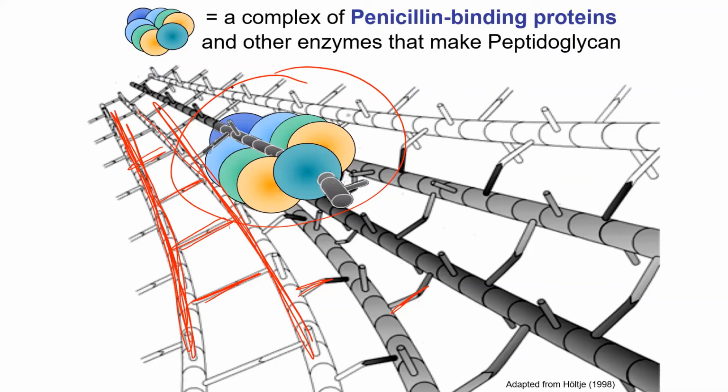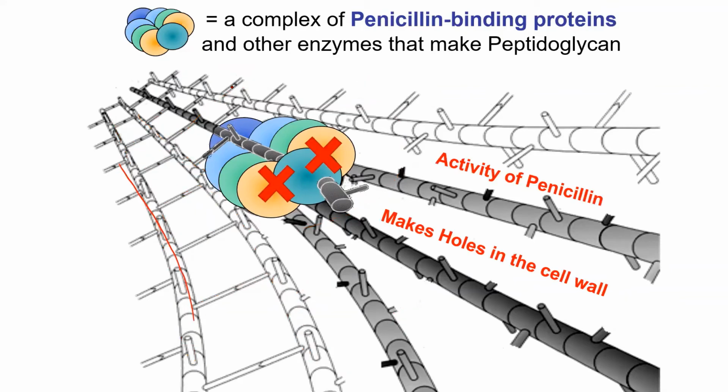The bottom line is that penicillin binds these penicillin binding proteins, and they don't do their functions properly. Notice here we still have the glycan chains being produced, right? But these cross bridges are not made at all. And so now you have holes in the cell wall. Any growing cell is very susceptible to penicillin, or at least penicillins. I'm going to use it as a plural because there are many different types of penicillin.